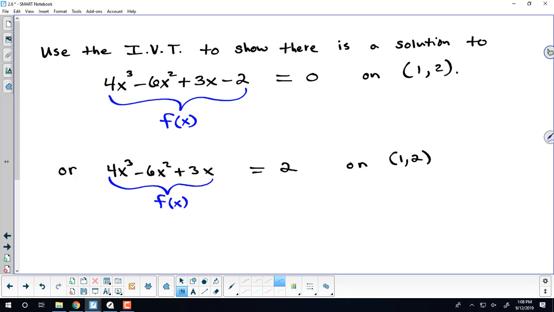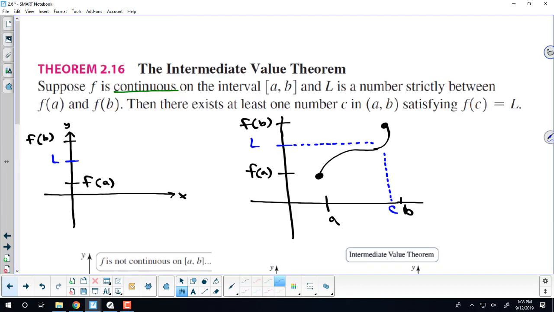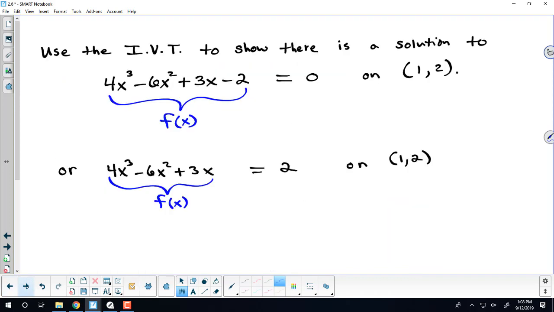Just make sure that whatever you're labeling as f of x, or g of x, or h of t, you have all of the variables on that one particular side. Because the theorem doesn't have us equating a function of x to another function of x, right? So it's just all the variables to one side, that's going to be our function. And then whatever number is left over here, that's going to be that particular L that's expressed in that theorem. And here's our A and our B.